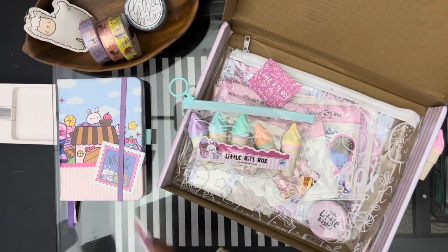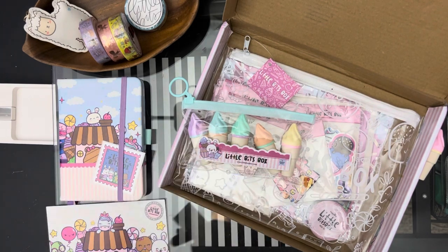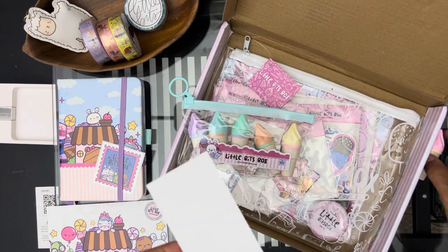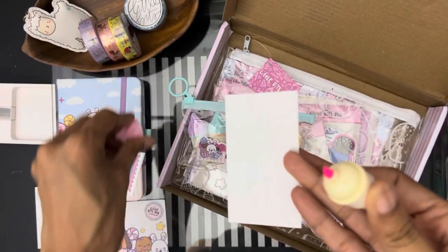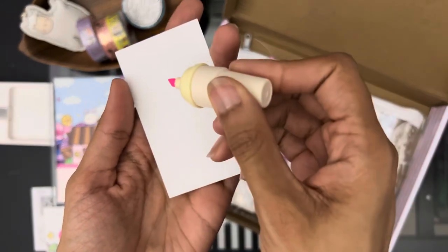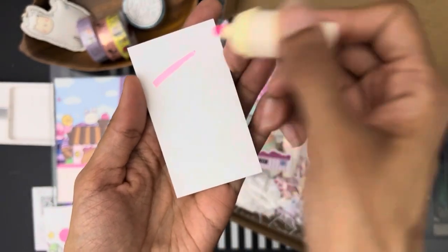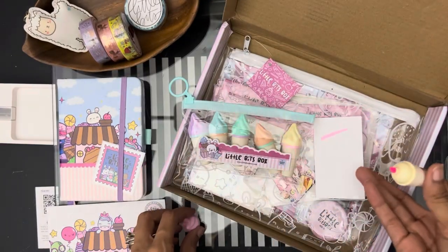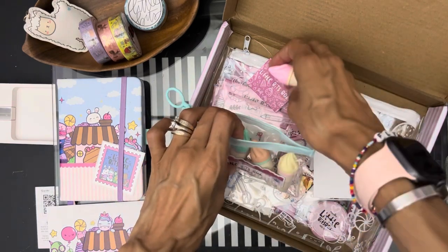I did not do a great job of drawing the highlighted lines because I'm holding the paper in my hand to try to put it as close to the camera as I possibly could. But I will say that they're very cute and compact. So personally, I'm a Bible journaler as well as a journaler. And so having highlighters that are convenient to carry around is a bonus for me. And not only that, but these are cute and photo worthy.